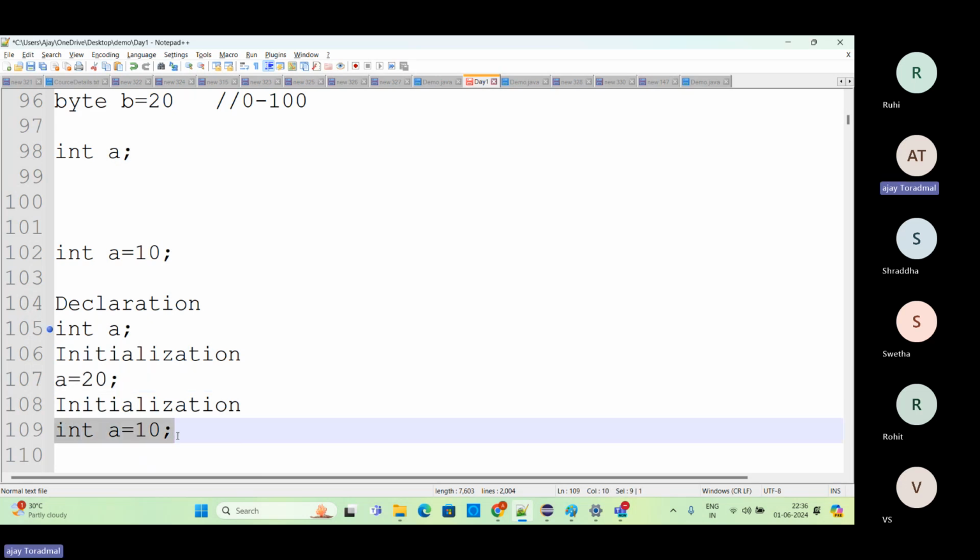So this part is the declaration, this part is the initialization, and here we are doing both declaration as well as initialization. Any doubt on declaration and initialization?